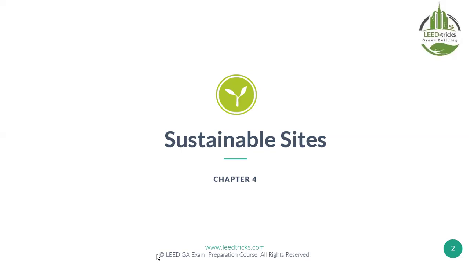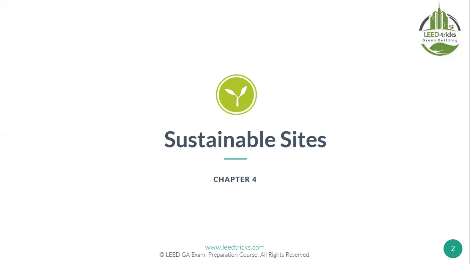Sustainable Site is a critical chapter. We always confuse sustainable sites and location and transportation. I don't know why, because both are related to land use. But I think there are differences, because location and transportation is the initial phase where you select the land, the location of the project, and its relation to available transportation options.